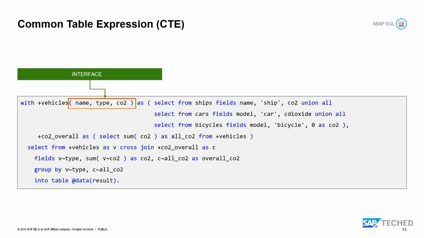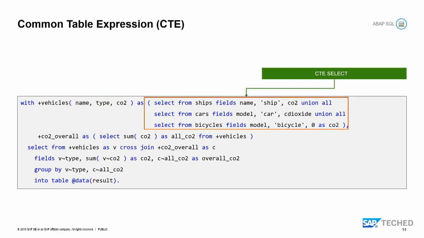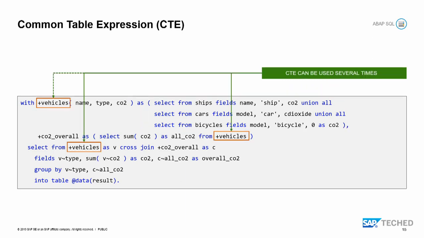After that, we can define the interface, how this object would look like. It's not mandatory. It's obviously the result set that we would like to select, but it can be an explicit definition, as here. And after that, we have the full statement, the full ABAP SQL that will represent this view. Inside the SQL, we will have this alias or this object, this local view, we can call that, and this object can be reused inside this select statement.